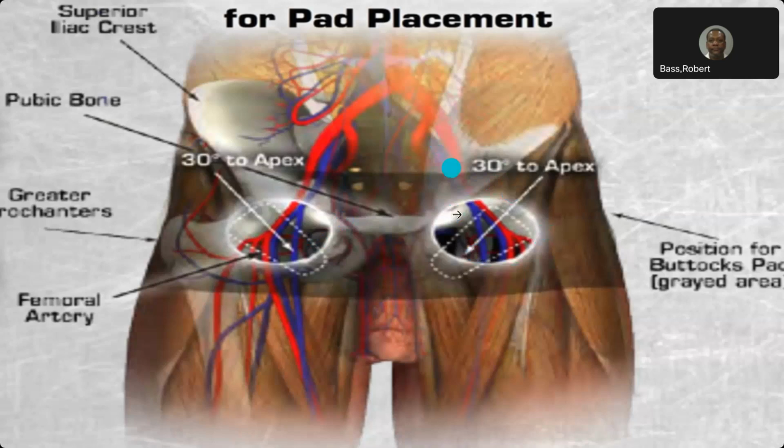We are dealing with large vessels, and these large vessels, especially these arterial vessels, are under pressure. These are going to be your arteries that are going to be under pressure. Not only are your arteries large in this particular area, but your veins are large as well. And then we also have to think about the possibility of nerve damage as well.